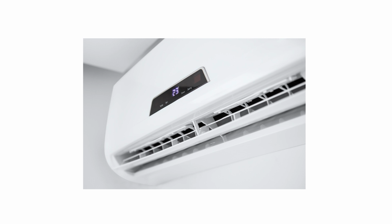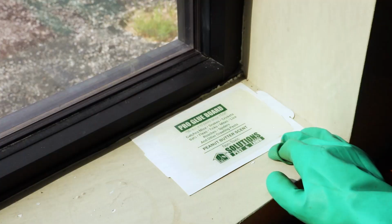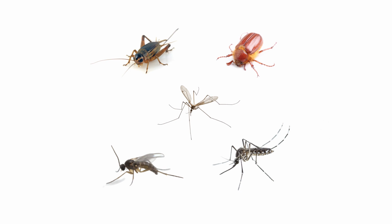You can also set out glue traps next to common entry points like doors, windows, and the garage door to monitor for further activity. Check these traps regularly, and if you spot any insects, you'll know to address any openings that may have appeared after treatment.